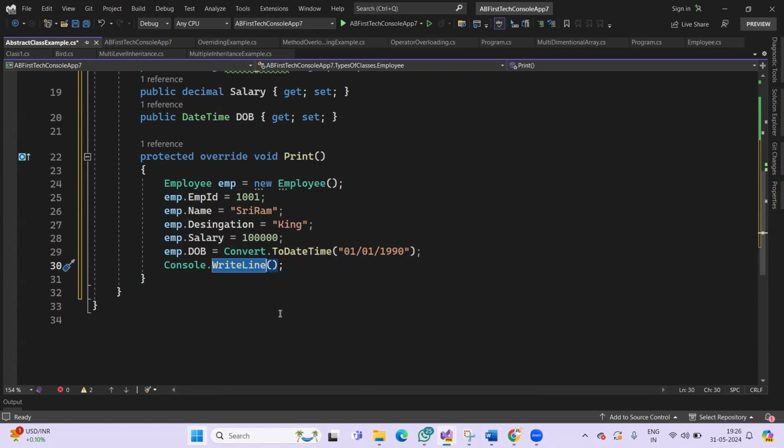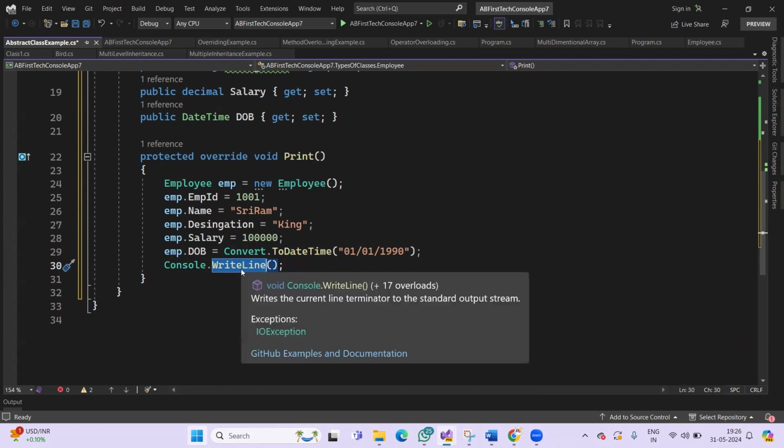What is write line? Printing? Half character. It will print the output. Cursor will move to next line. Correct? Agree? Right?